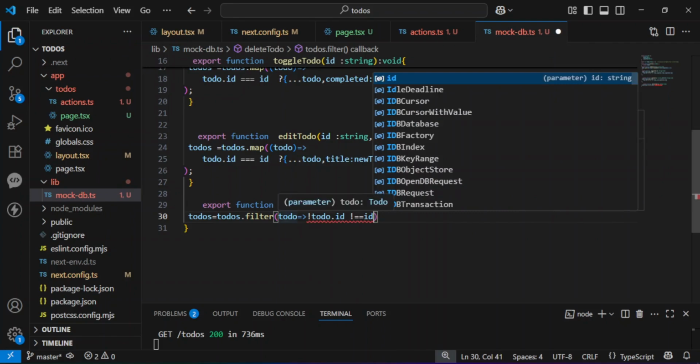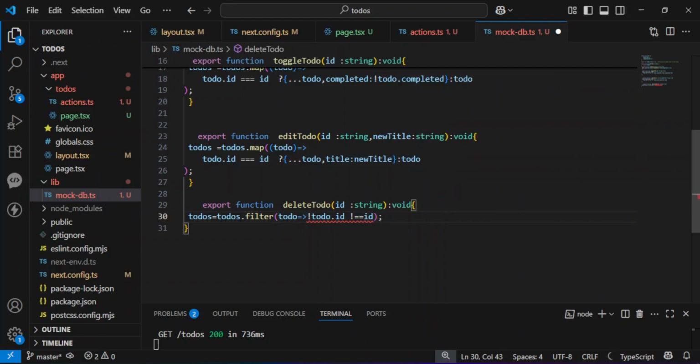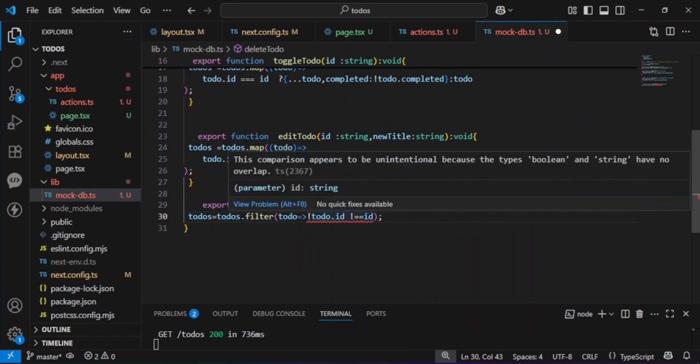So we are getting the specific todo, and then we are checking if the todo.id is not equal to the ID. This is just great. Now what this really means is the filter method means that you want to only return the todos that do not match the given ID.